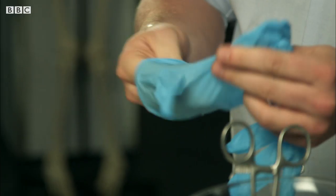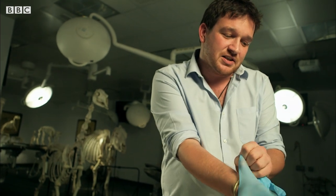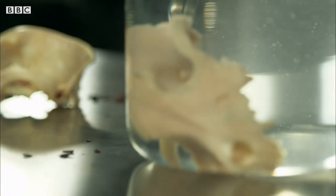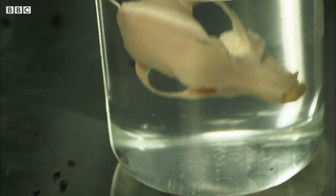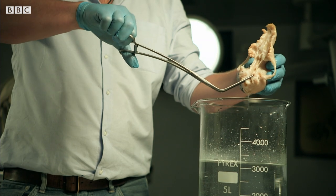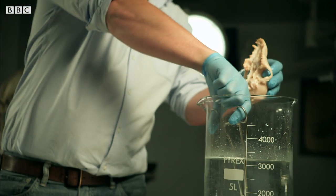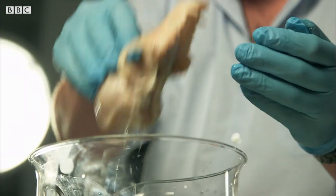Next, we're going to do the exact opposite. What I want to do is remove all the mineral component, and this time just leave myself with the organic compound. So this skull should be entirely collagen. It's been soaking away in formic acid for over a month, which should have removed all of the calcium phosphate from the bone, leaving almost pure collagen.